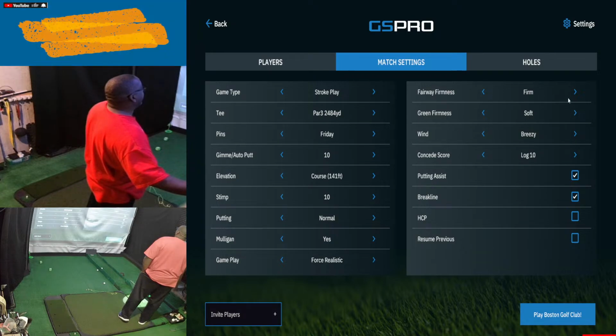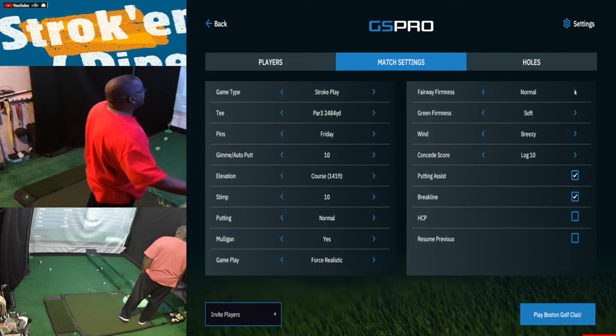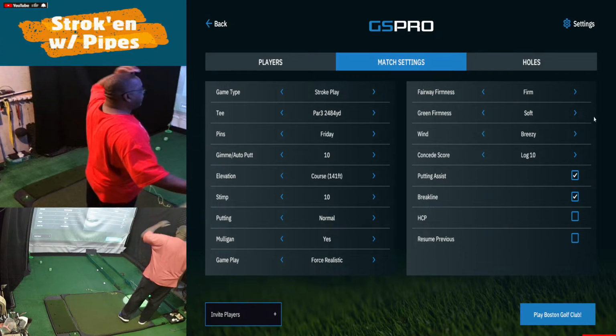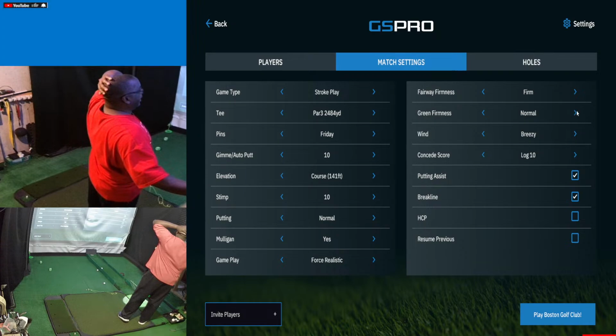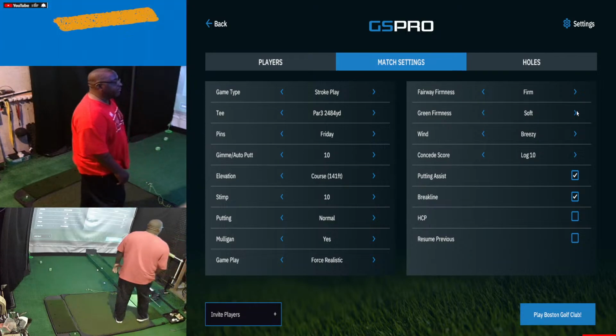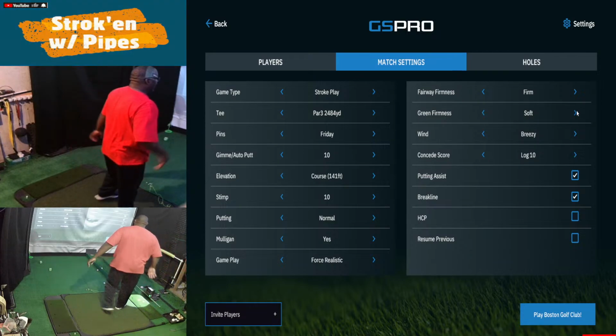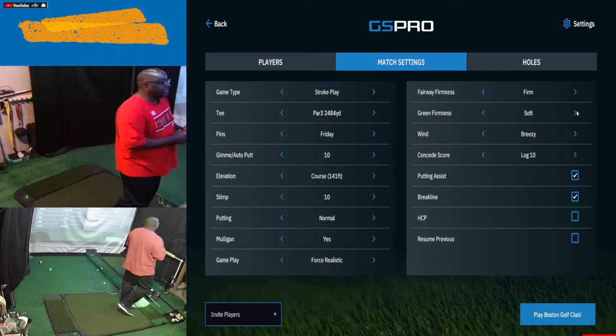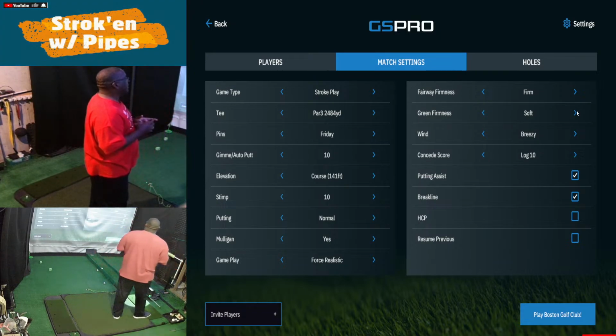Fairway firmness, again, that's whether the fairways will be firm. You've got hard, links style, or soft, normal. I kind of like firm. The green firmness, again, you've got the same little options. I kind of like mine soft, but you've got normal, soft, firm, hard, links style. Soft just gives you a little bit when you make approach shots, so they go boom, boom, stop, or get a little more coming back. If they're fast, then you really have to have the spin on the ball and stuff like that.